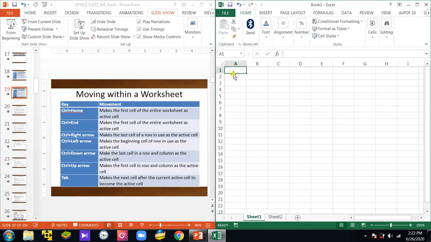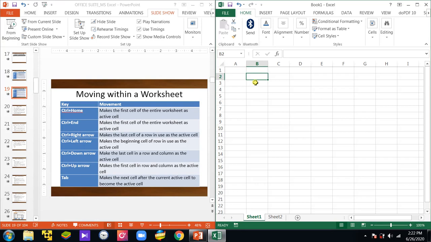Now what happens is, when you press Control End, the last cell that an activity was performed in within the worksheet becomes the active cell.